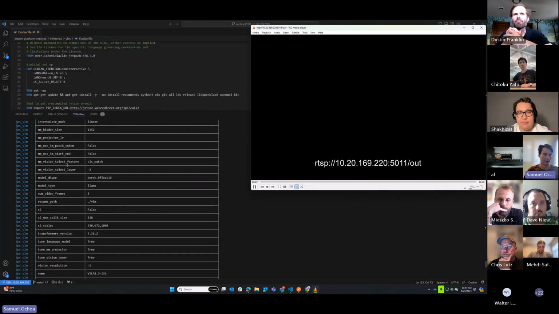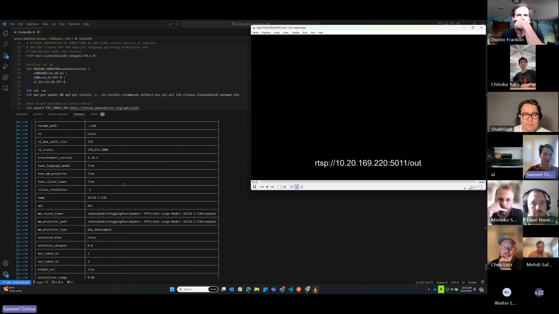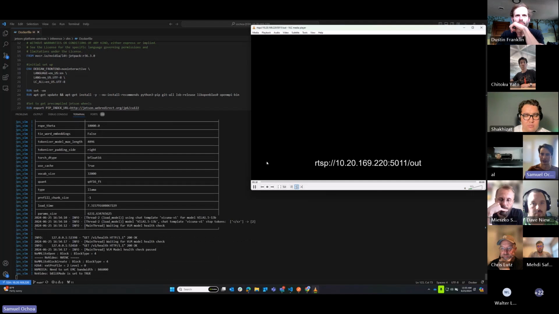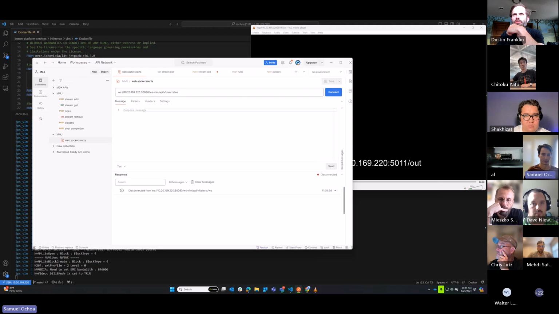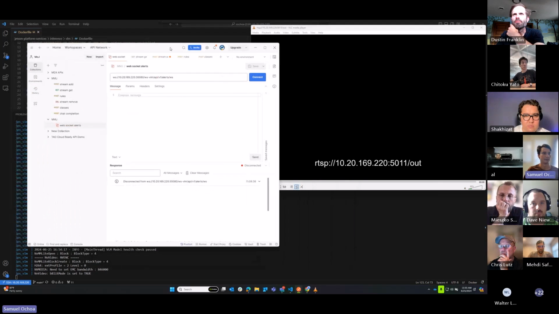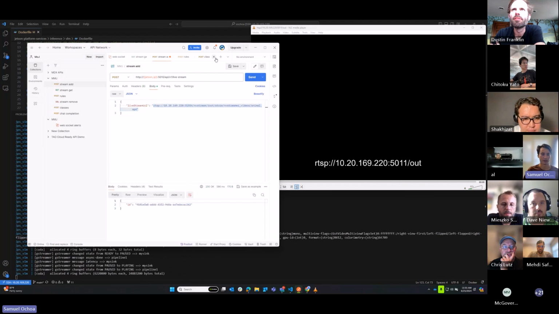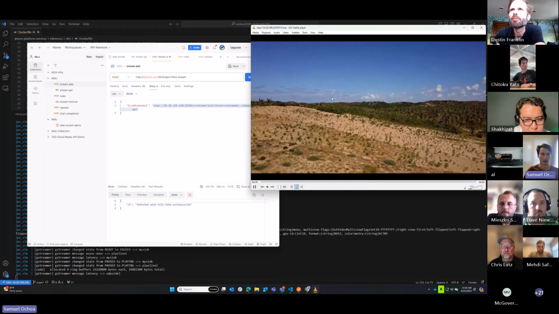You can see here in the logs, this is all based on Dusty's NanoLLM. If you're familiar with that, it'll probably look pretty familiar. It's launched the VLM model in the background, and now it's waiting for us to add an RTSP stream. This service exposes several REST API endpoints that you can use to interact with it. I have Postman opened up here, so we can add an RTSP stream. I'm going to add this animal.mp4 RTSP stream. This is going to send that POST request, add the stream, and now it's showing up in our RTSP output.